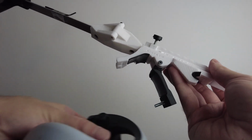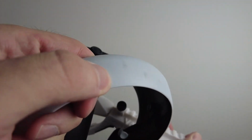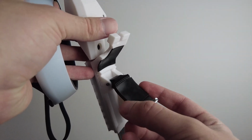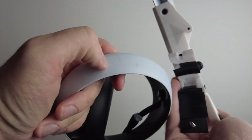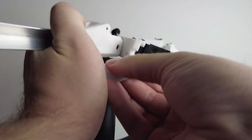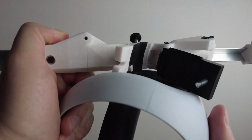Now I am going to mention, it's not a big deal whatsoever. Hopefully you might be able to see it. There's a little mark on the controller since it's white because the stock does use a bit of padding. I don't think it's necessarily latex, but it's black padding. Some of that will start to come off on your controller, but a little spit and it comes right off. I've done it, and the more you use the stock, the less this happens. See, all of that is immediately gone.